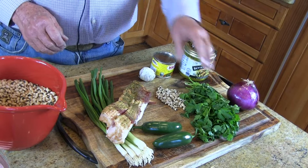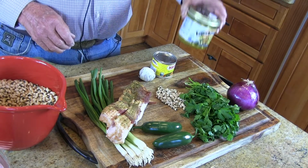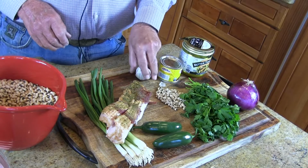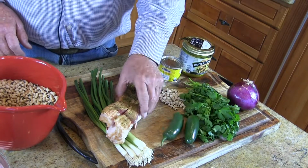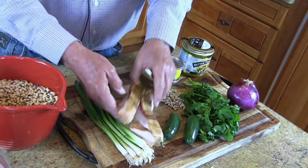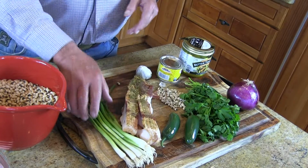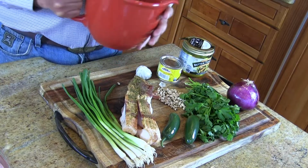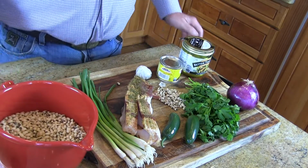I really believe it. So I've dug back in the files and found my mom's black-eyed pea recipe. I'm going to share it with you. Let's get started here. I got everything laid out here to keep myself organized. Purple onion here, cilantro, better than bouillon. I love this stuff. A little 4-ounce can of hatch chilies, garlic, a couple of jalapenos, a pound of big thick sliced smoked bacon, green onions for garnish, and of course right here we have the black-eyed peas. Put them here in a big bowl. So that'll get us going.